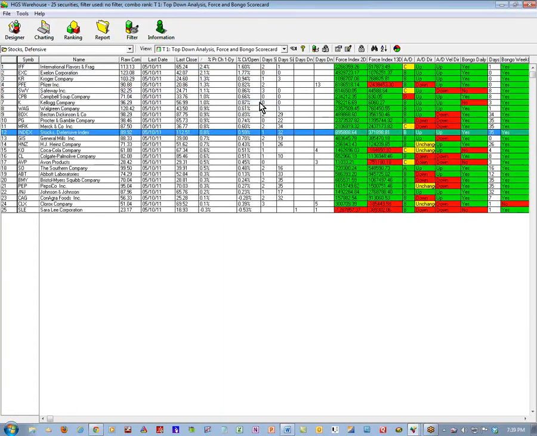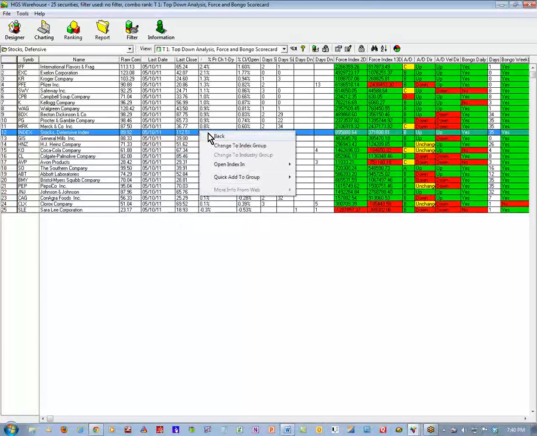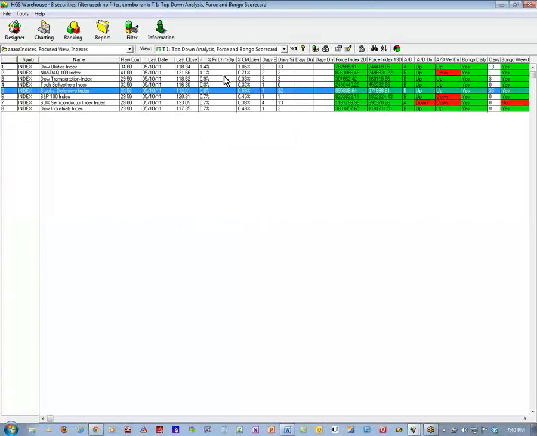If I want to see what stocks are in there, I just right mouse click, go down to that level, and if I wanted to see the ranking strength, which I'm not going to do right now, I could just click through to the rankings. So you can quickly see what's going on. Utilities were up today, followed by the NASDAQ 100. So strength coming into that also.